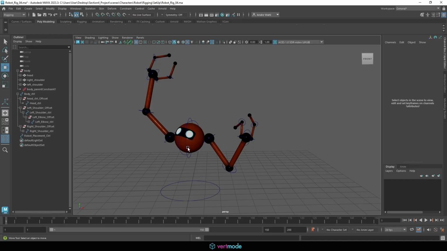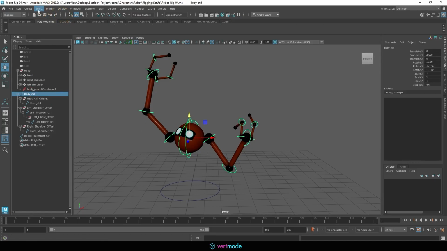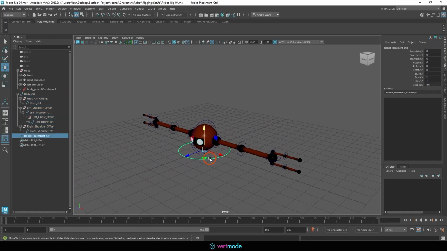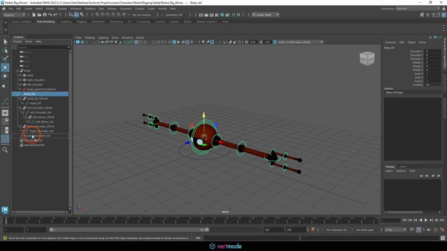Now you might notice we have some loose ends, so we're going to have to get those tied in together. Let's select hierarchy here. Let's go ahead and zero these out. And let's talk about those final loose ends. The placement control here, generally what this is going to deal with is placing this inside of the scene. So this one's kind of interesting. We can go ahead and just take the body control and place it underneath that.